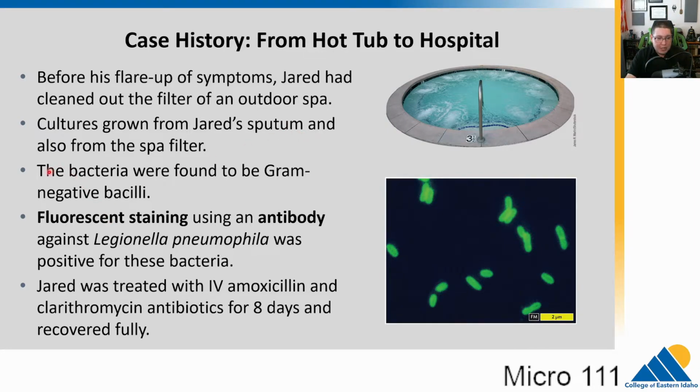And when we get them, we do the gram stain on them. That's the first thing we always do on bacteria. And we find that they are gram-negative bacilli. Now, to you, that doesn't say a lot, but to a clinician, based on where it's found, what it's doing, and the gram stain, they instantly suspect a bacteria that you may have never heard of called Legionella pneumophila. So if you've ever heard of Legionnaire's disease, this is the bacteria that causes it. And it likes warm, wet places and can spread through the air from that warm, wet water.